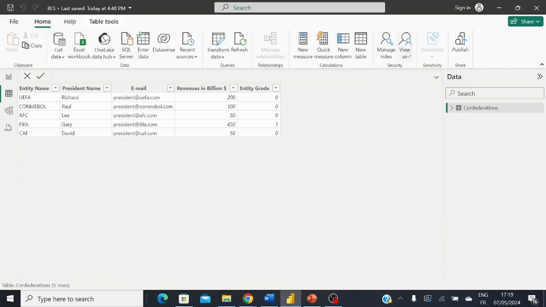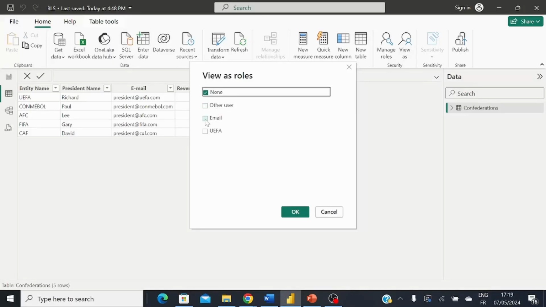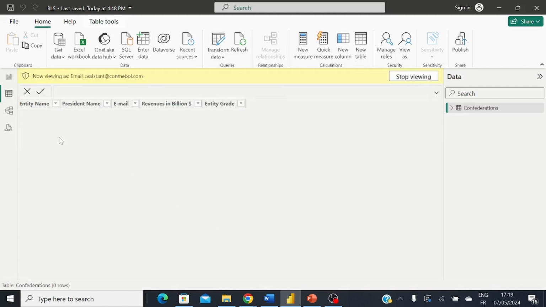Now what if I were to type an email address that doesn't exist? For instance, let's say, I don't know, assistant@economyball.com. So you can see, since this email address doesn't exist in our column, if I click on OK, it will return us no values.